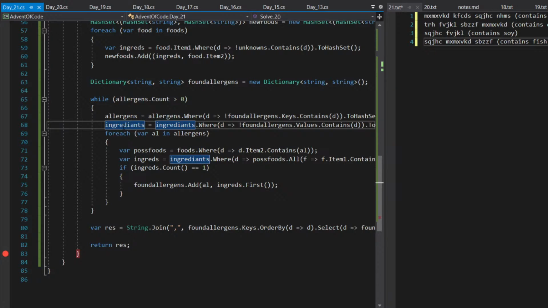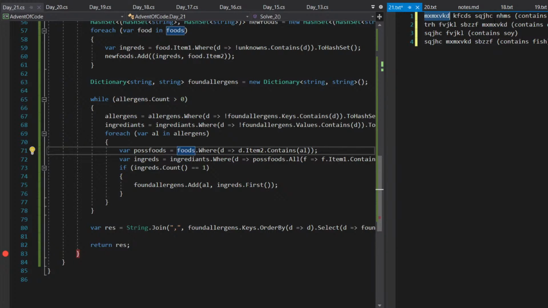And the way we were determining that is, you first look at all the foods that contain the allergen. So if we were looking at dairy, we would grab these two foods. And then inside of dairy, we would say, show me the ingredients that show up in all of these foods. So that would be this MM1, and that would be it.